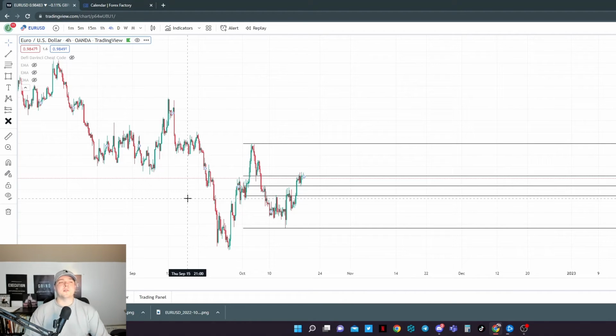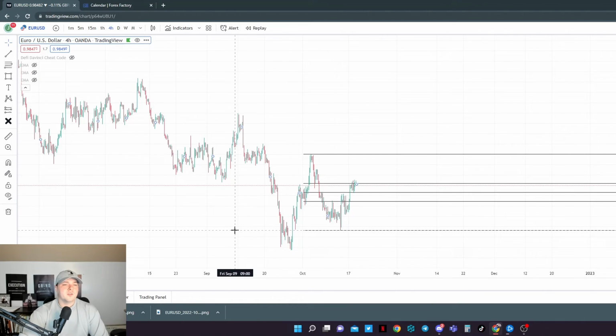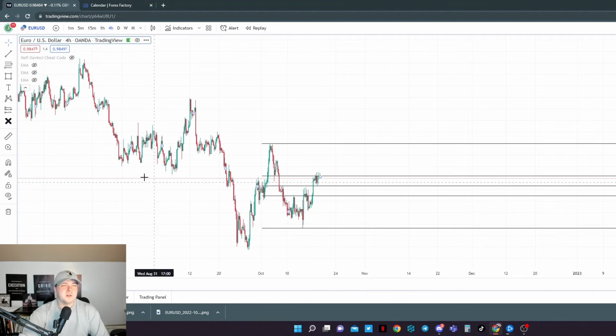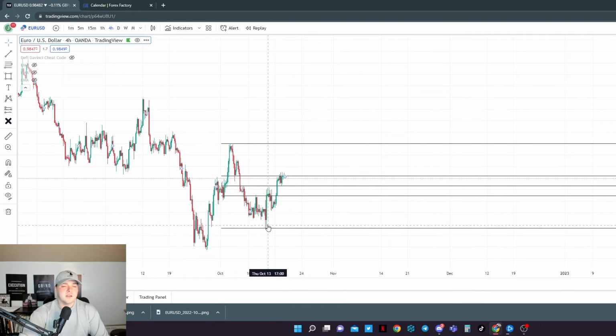Are they long or are they short on the Euro US dollar, or are they short on the Swiss franc or the Canadian dollar? So I kind of want to trade against them. A lot of them are intraday traders, scalpers. They're trading on a shorter time frame, things like the hour, the 15-minute. So they're catching trades. Like, retail right now is bullish on the Euro USD. COT is bearish on Euro USD.